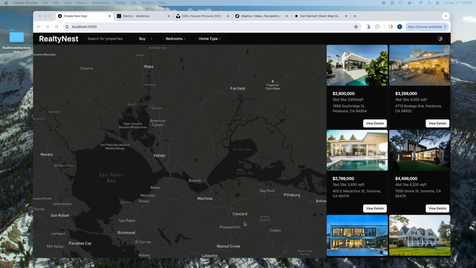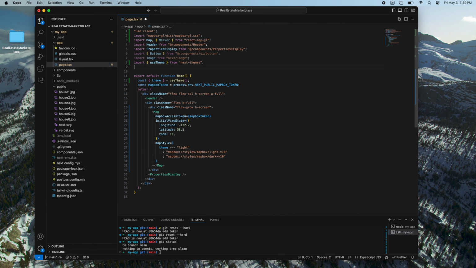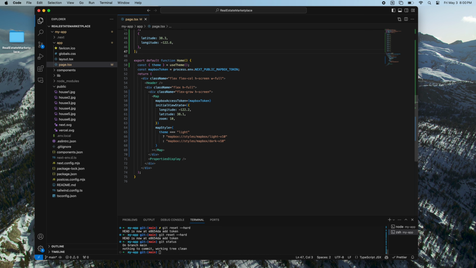And finally we need to add the markers to represent houses. So let's do that. And we're going to read in a list of latitude and longitude points, so you can create that. Then inside the Map component, we can add the markers in. So let's read through the list. So markers.map with index, and fix these errors.